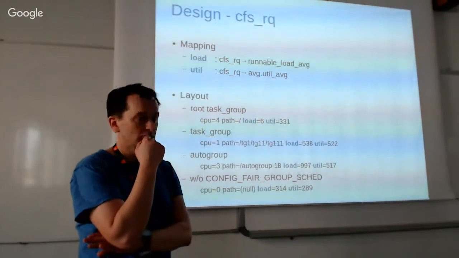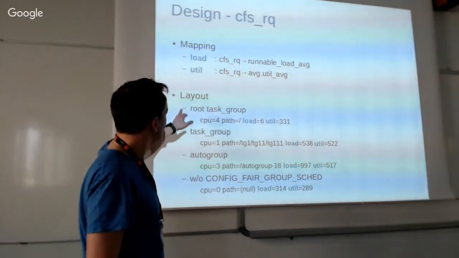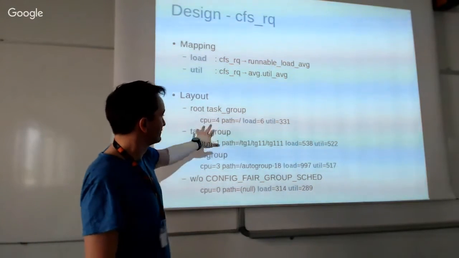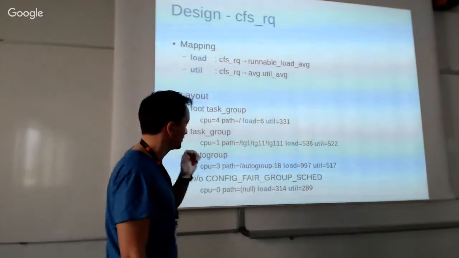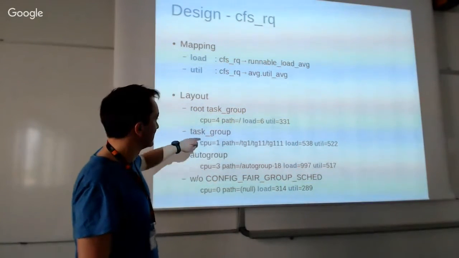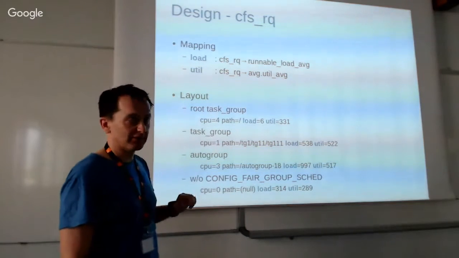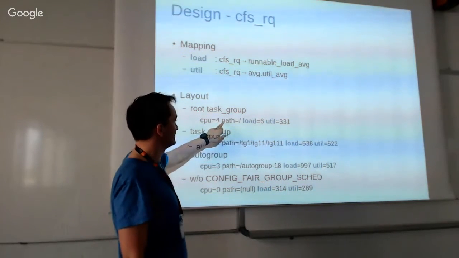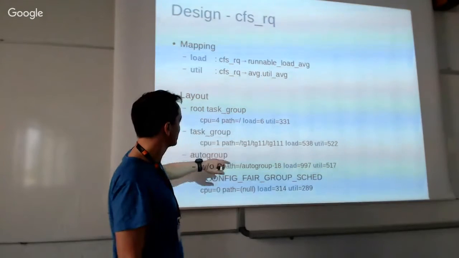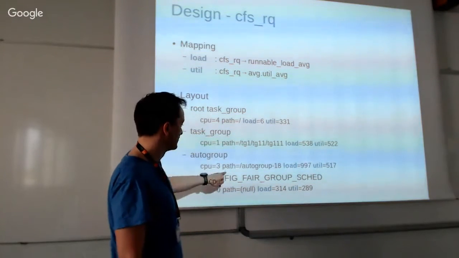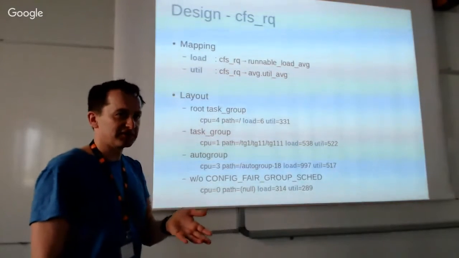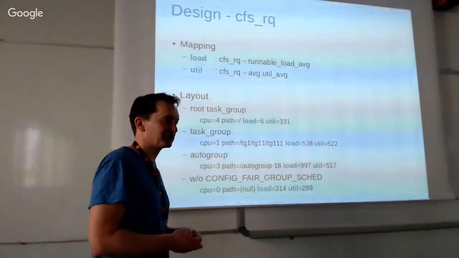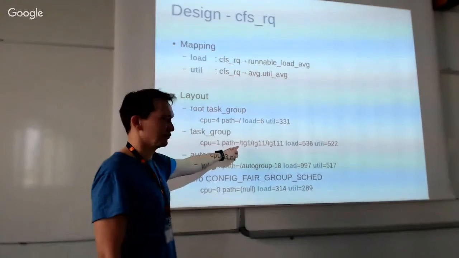Okay, I agree. But the layout of those trace events would look like this. We have those two values, which we can then use for post-processing. And the only remaining bit is to identify the CFS run queue. So if it's a root task group or a normal task group or autogroup, we probably have to use the path information. There's always this crazy CSS ID, but it's very hard for somebody debugging this to know the CSS ID.